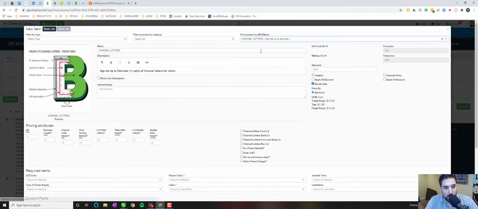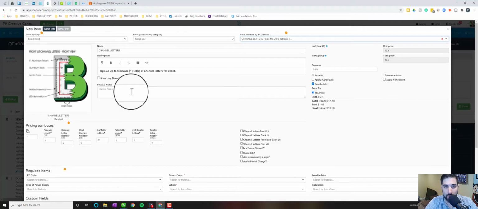Okay, so first things first, we got a lot here to dissect. We got a lot here to look at. I think it's important to add images to your product catalog, because what I found is that when you hire an employee, whether it be a business development manager, a general manager, a graphic designer, not a lot of people actually know the term channel letters. This is actually something that can correlate to what front lit is versus backlit. The more pictures that you put on your product catalog here, the easier it is for your employees to identify with the actual product. Oh, that's what a channel letter is. And, oh, okay, this is what frontlit means.